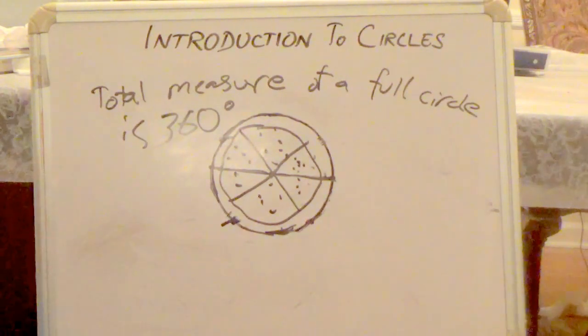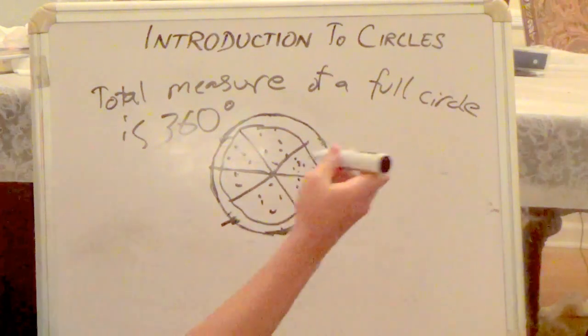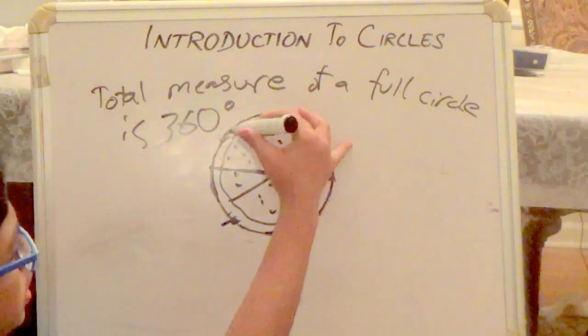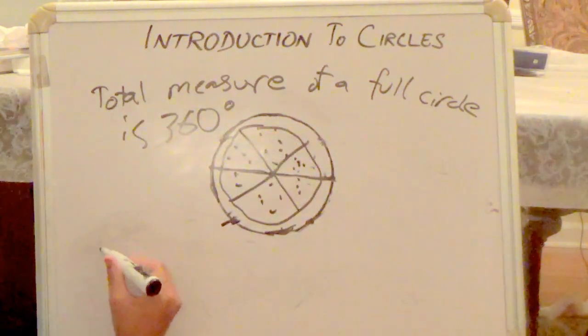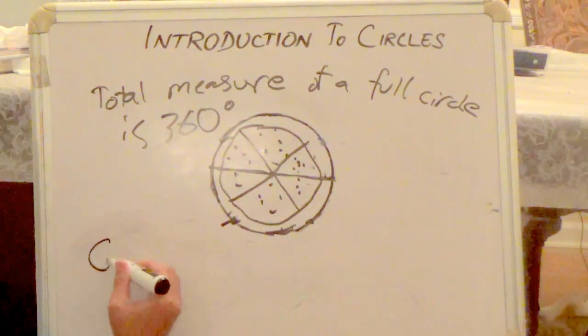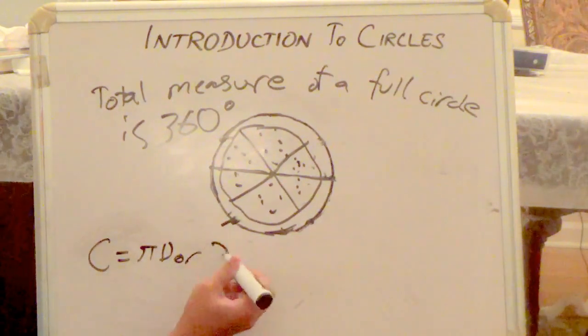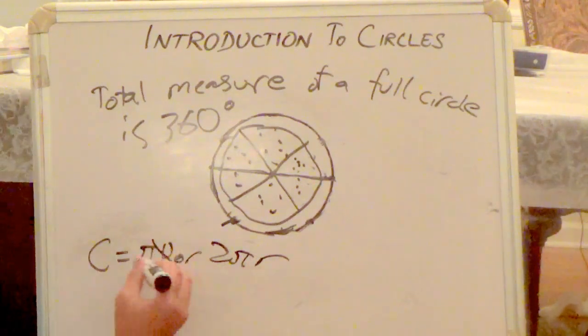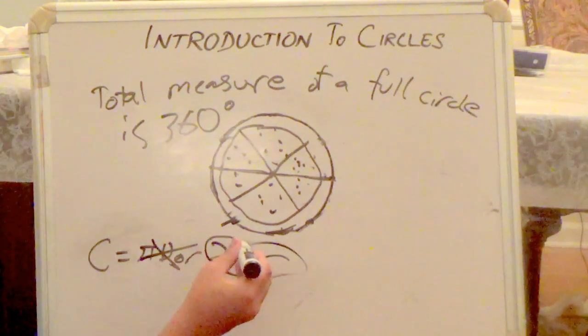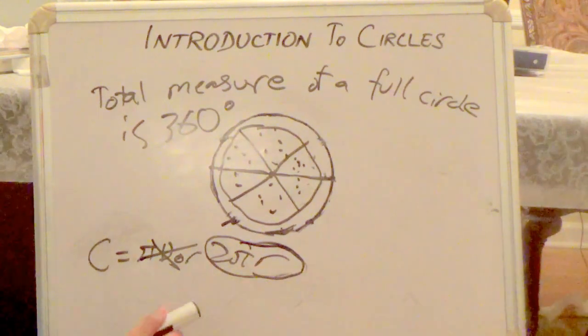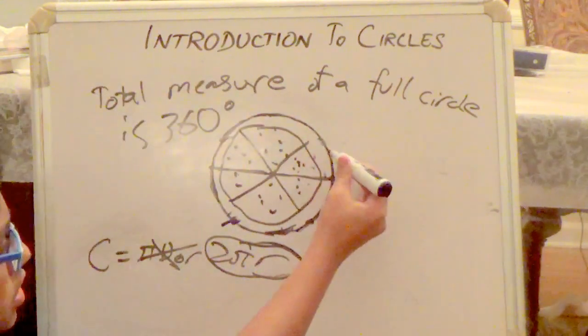What are sectors and arcs? Okay, so I said the arc is a measure of the circumference, and as we remember, or at least took in notes, circumference equals pi d or 2 pi r. Let's stick with this one because it's more popular, and if you have to memorize one of them, I recommend you memorize this one because you could derive either way. You could derive both either way because 2 times the radius is the diameter. Okay, so the circumference is 2 pi r.